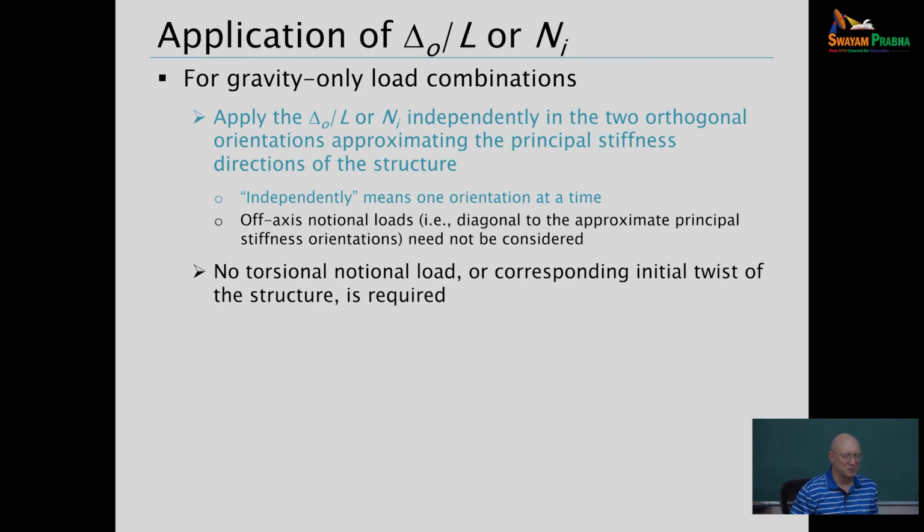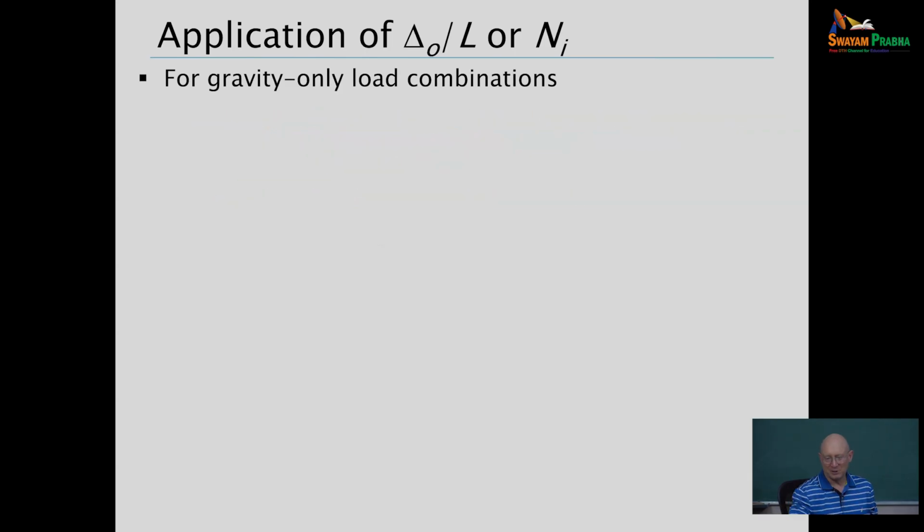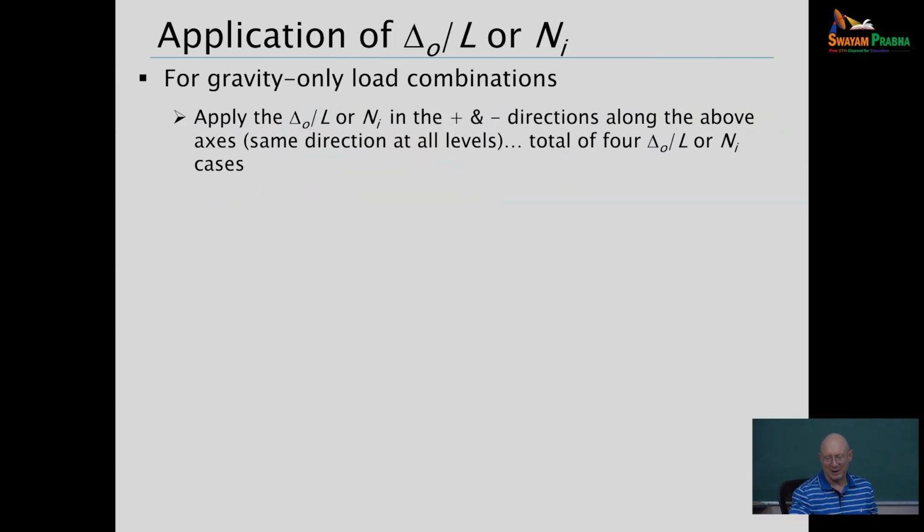In the American codes, once we go to the load standard, there'll be various aspects with wind loading, basically eccentricities in the wind loading. And also we could look at seismic loading. There are seismic eccentricities that we handle in the design rules. So there's plenty there to handle things that relate to torsion without having to muck it up further with the notional load requirements. So for gravity load only combinations, again, plus or minus directions along what we've just mentioned.